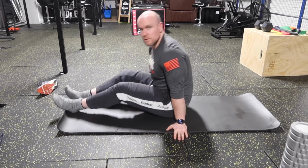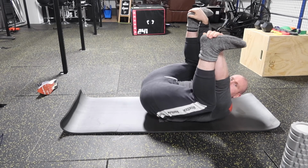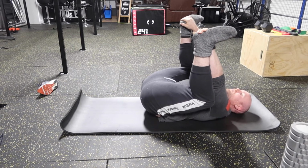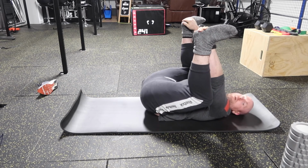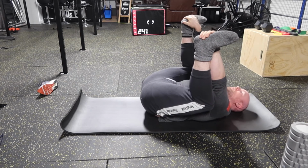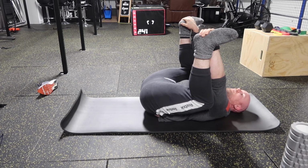Right, we're going to go back into the happy baby position. So, swiftly, knees up, heels up, pull down. There we go. If you need to take a little bit longer to get in this position, don't worry. The more times you do it, the quicker you'll be able to locate and get into the position.